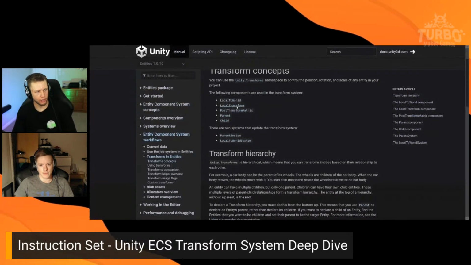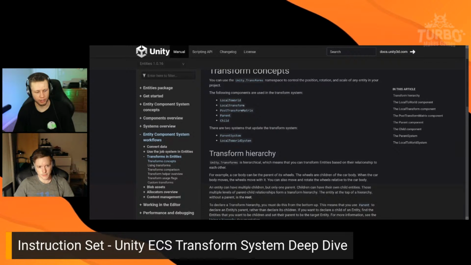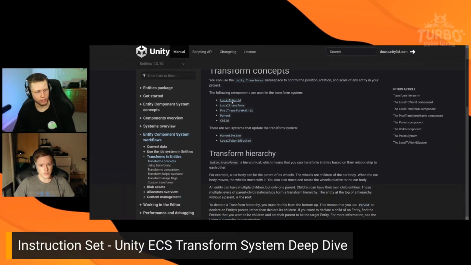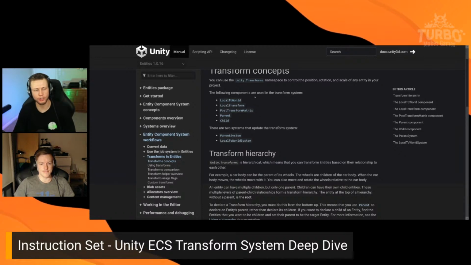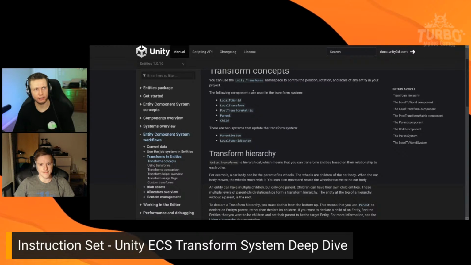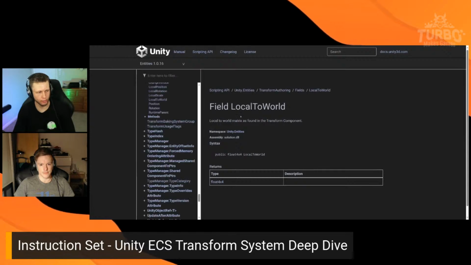And then, yeah, this uses pretty easy to use components for the position, rotation, and scale. So they're easy enough to manipulate. However, the other one that we also have is the local to world. Now, every entity that's going to be rendered is going to have this local to world component. And this local to world component basically is a float 4x4 matrix. So it's a total of 16 floats inside this local to world here.